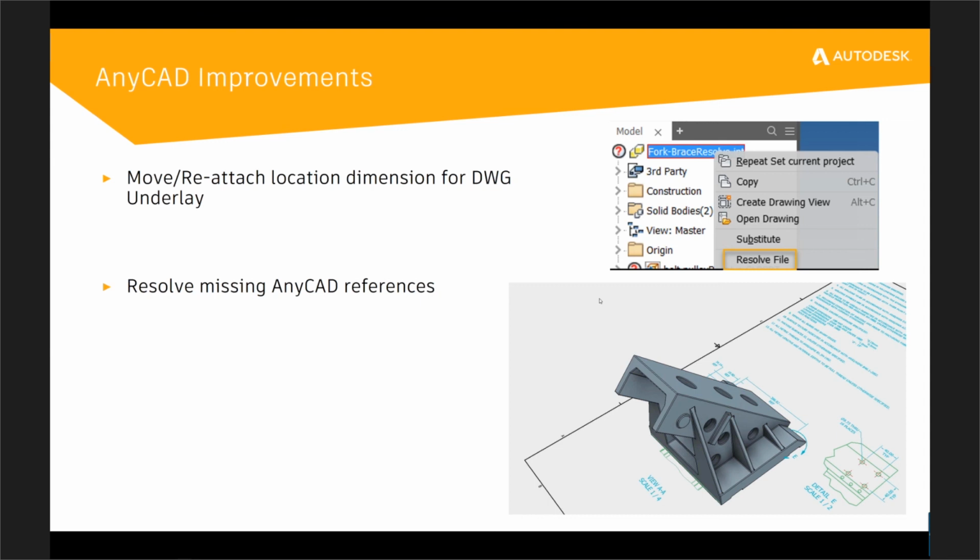One of the other challenges we had, especially as you're dealing with different vendors or suppliers that were sending you data, was that AnyCAD was updating based on the file name. So if you sent me a file called ABC123, and I put it in my Inventor design environment, and then you send it back to me as ABC123 underscore 2 or V2, it wouldn't see that reference. Just like if you renamed an Inventor file outside of Inventor, you would lose the reference, but you would have the option to browse for that reference.